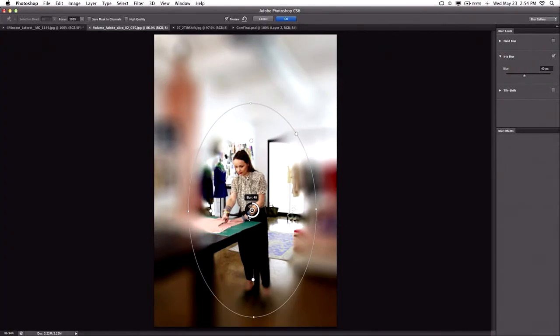Look what it does. It gives me all of these controls directly on the image. So look, I can position that accordingly like that. I can make it even more blurry just by dragging this on-image editing, allowing me to focus on the content just like the interface does and not worry about working in a panel off to the side, even though I can do that as well. So that's the iris blur. It does that transitional blur from sharp to even more blurry.